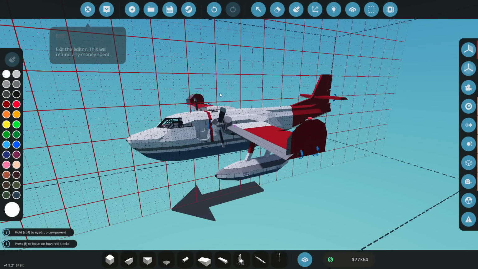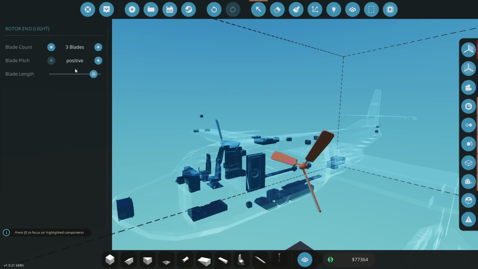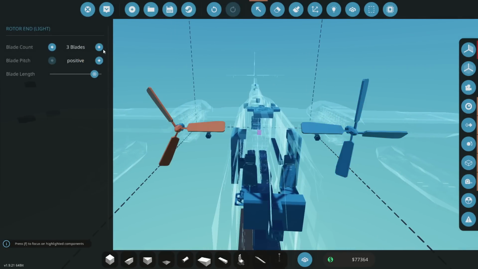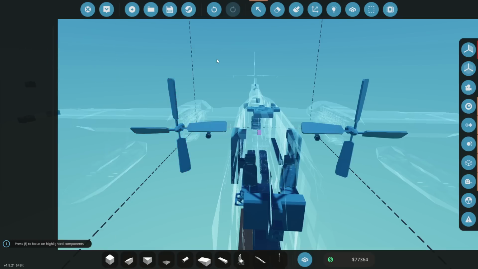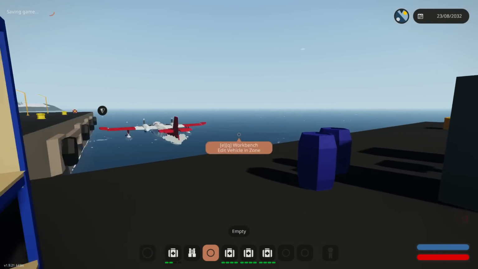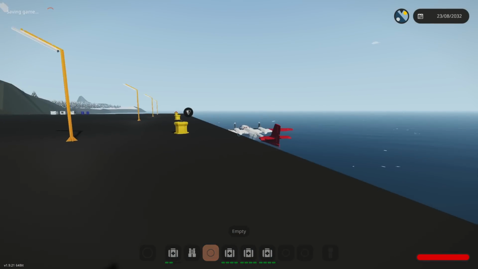Yes. And I'm actually going to go from 3 blades to a full length 4. Same right here. So, 4 and full length. There we go. Don't think it's going to hit the side. If it does, we'd obviously have to change that. But I think that's pretty nice.